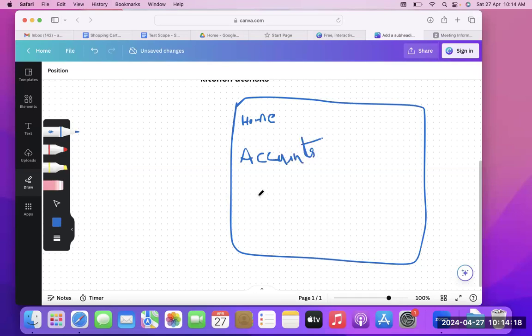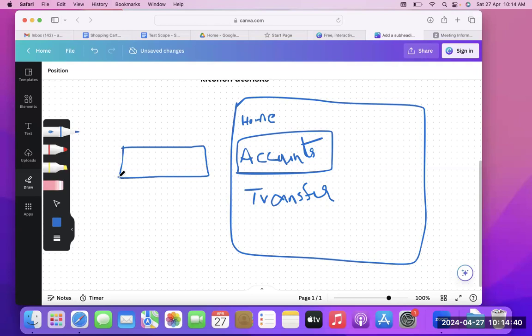Let's say one more is transfer. So these are the modules that a bank application has, okay? Then what I need to do is check, currently I'm working in the account section. So what is my main scope, what is the test scope here? I just need to check whether, if a user keys in his bank ID or IC number, he should be able to see the accounts that he has in the particular bank. So this is the kind of data I need.